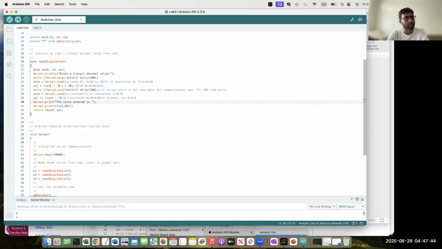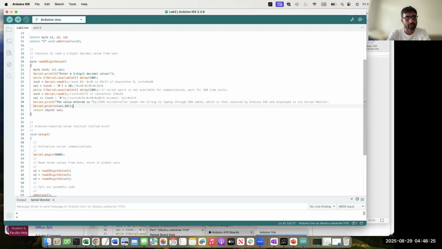The AVR microcontroller sends the string to the laptop through the USB cable, which is then received by the Arduino IDE and displayed in its serial monitor, right?